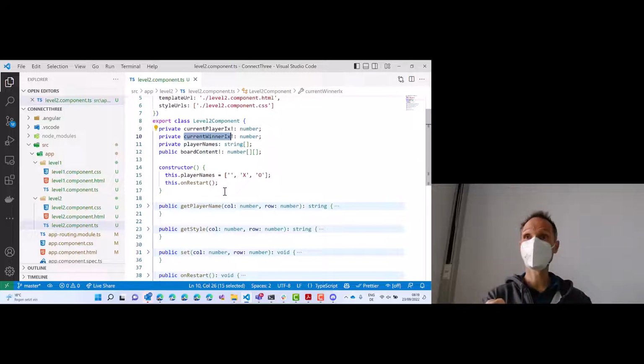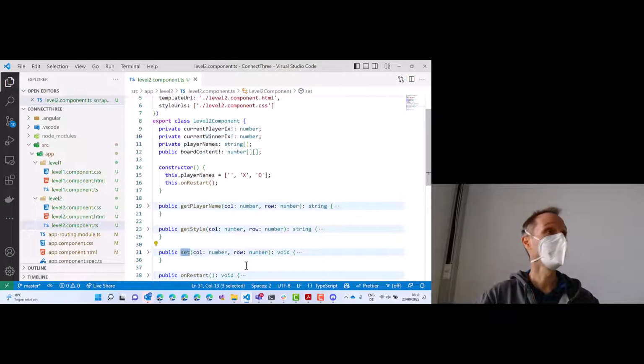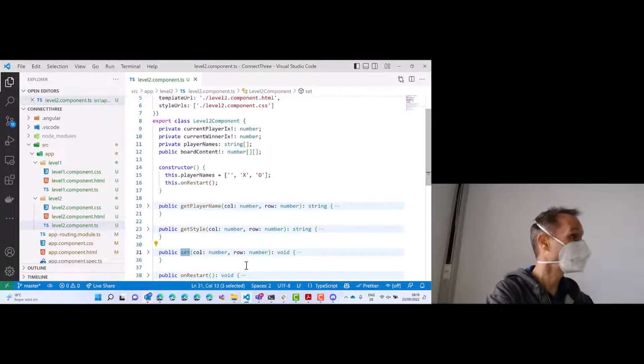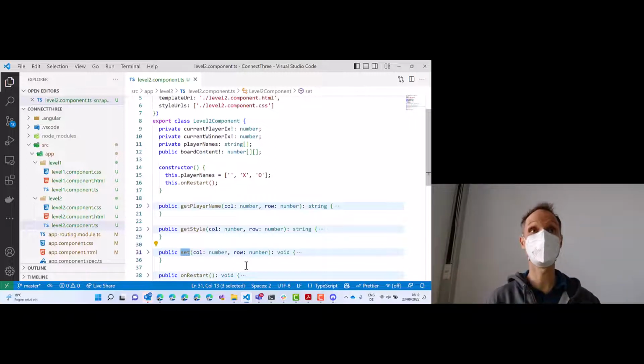The status of whether there is a winner in our TicTacToe game can only change in one and exactly one method, in the set method. Because if nothing is set in our TicTacToe board, there cannot magically appear a winner. Understand what I mean?